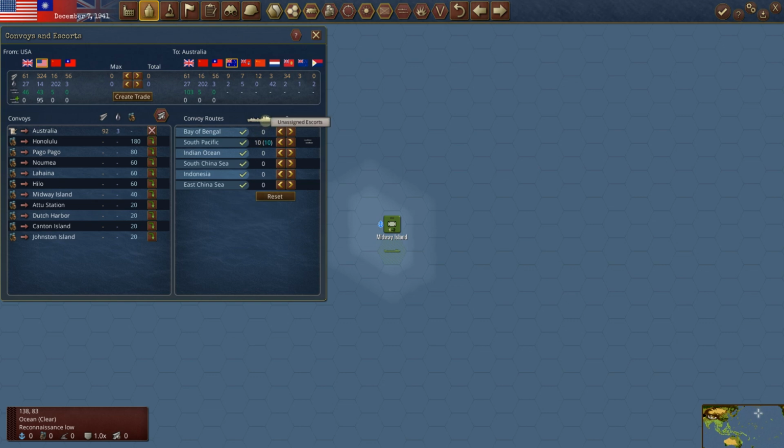Now the problem is you kind of have a deficit. You don't have that many escorts, and so as the British start sending things through the Bay of Bengal to like Rangoon, let's say, or in the Indian Ocean, down here, if they start sending things other places. Now, we probably aren't going to be sending things into the East China Sea, the South China Sea, Indonesia. We can kind of forget those. We have them as convoy routes. We could use them, but we're probably not. I mean, that's too close to Japan, right? It's probably all going to be these three: Indian Ocean, Bay of Bengal, South Pacific.